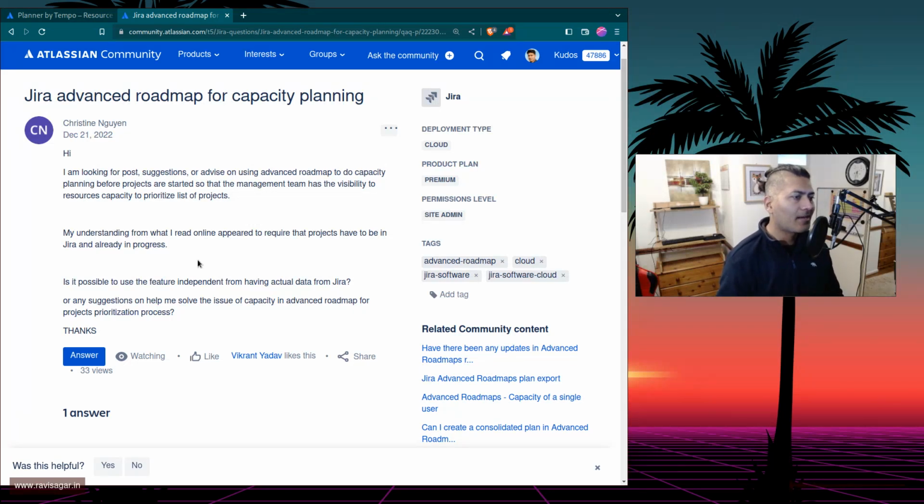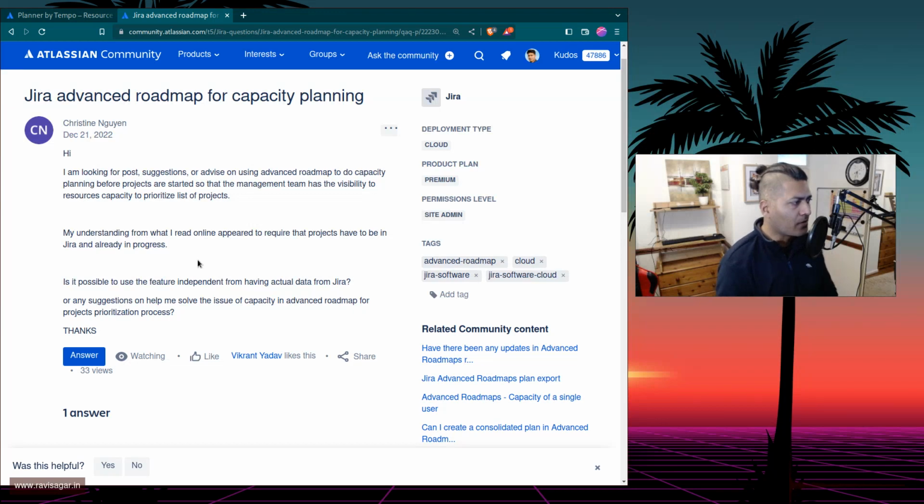Then it will create a capacity plan for you. It is not massively detailed, but it will use the sprint information and your team's default capacity, let us say 30 story points, or maybe X number of hours per week, or maybe for 2 weeks. Now, advanced roadmaps capacity management will work if you have the information that it can work on.